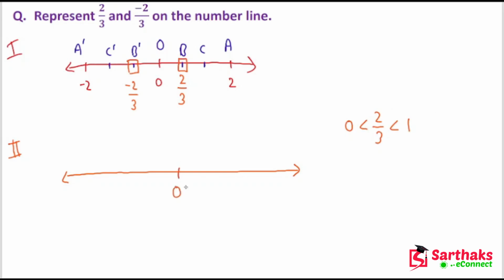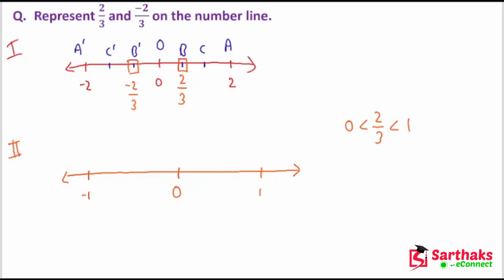So mark the point 0. Now since it lies between 0 and 1, you can take 1 as much as far as you want, because you do not have to worry about marking point 2 because you do not need it. Okay, that is why it says that firstly approximate where a number lies. Now let us take 1 here and let us take minus 1 here. You can choose a pretty large scale, okay, because obviously you do not need 2 or 3.